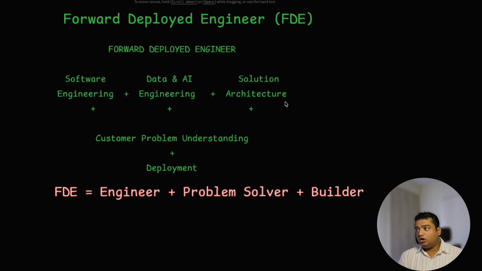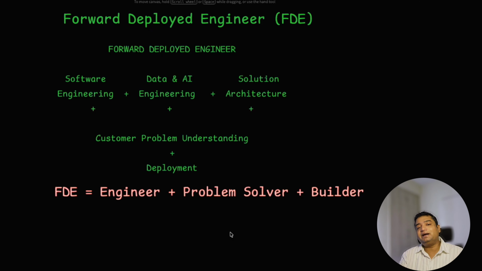Okay. Now, on top of everything, you should understand the existing client business. There you will be able to understand and solve the problem of the customer and then deploy everything as a package in the customer environment. So in a single term, FD is engineer plus problem solver plus builder. Problem solver means a solution architect.